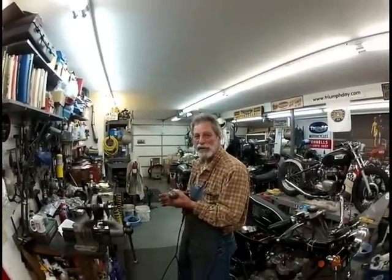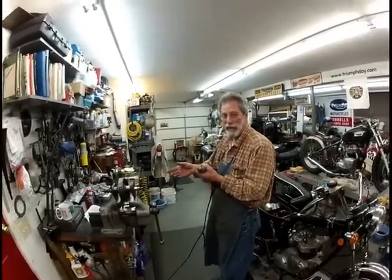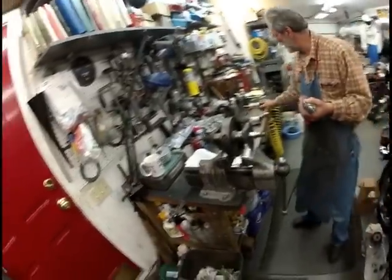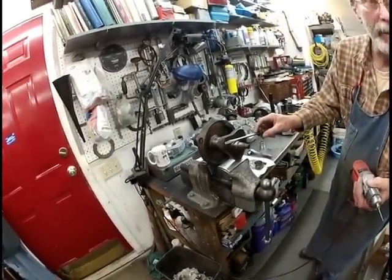Very simple. We're going to clean a sludge trap on a Triumph crankshaft today. This is a mid-60s light flywheel. You'll notice over here that it's virgin, and you can tell because it only has one single punch mark right here. It's a factory prick punch.